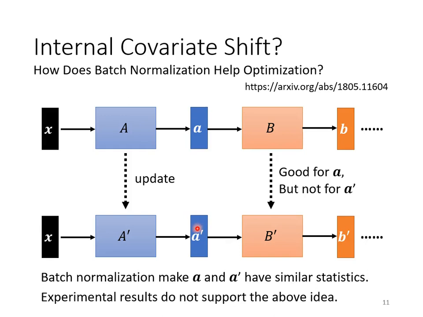Then, he said, even if it changed a lot, it didn't do much harm to the training process. He also said that no matter if the gradient is calculated based on A or A prime, the directions were almost the same. So it tells you that internal covariate shift may not be the main problem in training a network. It may also not be the key to why batch normalization works well. For more experiments, you can refer to this article yourself.